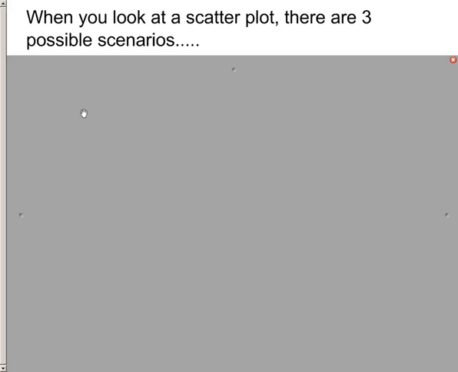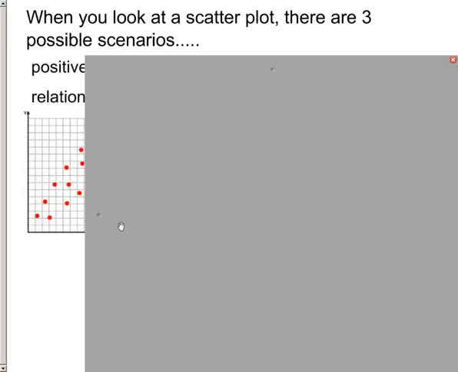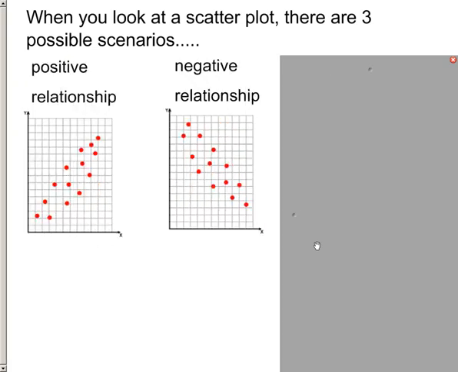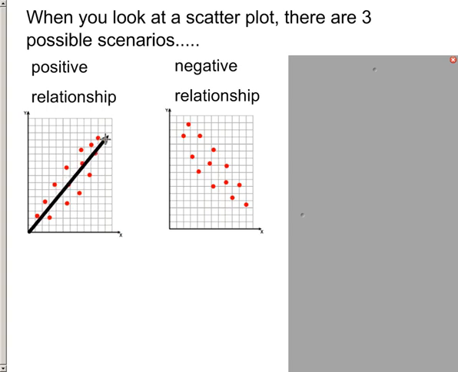And there's going to be three different ways that it shows up on a scatter plot. Basically, if you can see that the dots are going upward, up to the right, we would say it's a positive relationship. If you could sketch a line that goes through most of the dots, and you can see that's the general direction it goes, as your x values keep getting bigger, your y values are getting bigger, we know it's positive. If it looks like as your x's are getting bigger and bigger, your y's are actually going down, if you can see this downward relationship, we would say that's a negative relationship.